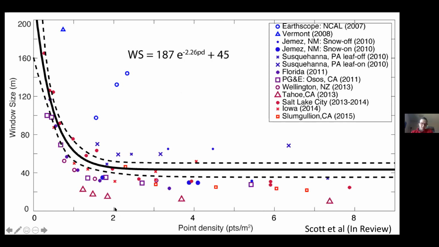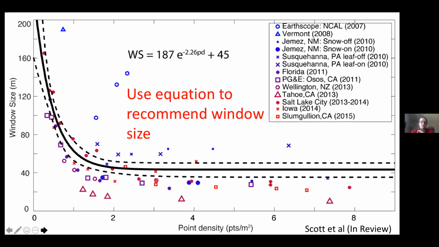You can see here, once we have more than 2 points per meter squared, then the ideal window size is about 40 meters. And for lower point densities, the ideal window size is larger and follows this approximately exponential curve. So in OpenTopography, when you see a suggested window size, it does come from this equation.